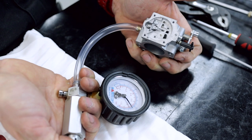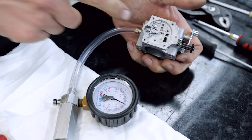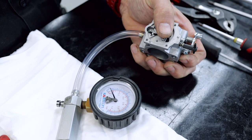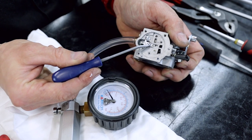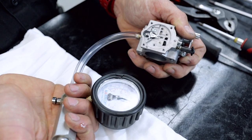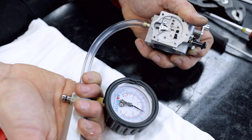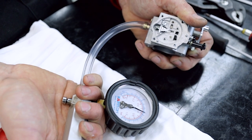Now re-check the blow-off pressure — it's ten and a half opening and nine holding. Just use gentle pressure rather than pumping hard. If it's leaking a little bit — this being a brand new carburetor — you can get a tiny little bit of two-stroke oil and dribble that on, then press the lever down gently to get the oil down underneath the needle in the seat. It should seal a little better and give a little pop sound — hence the term pop-off gauge. You can see that it's blowing off at about nine and a half pounds and holding eight and a half. Perfect straight out of the box.